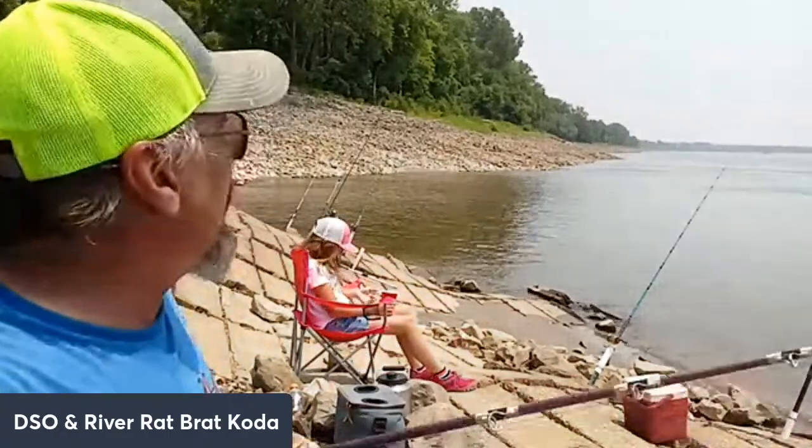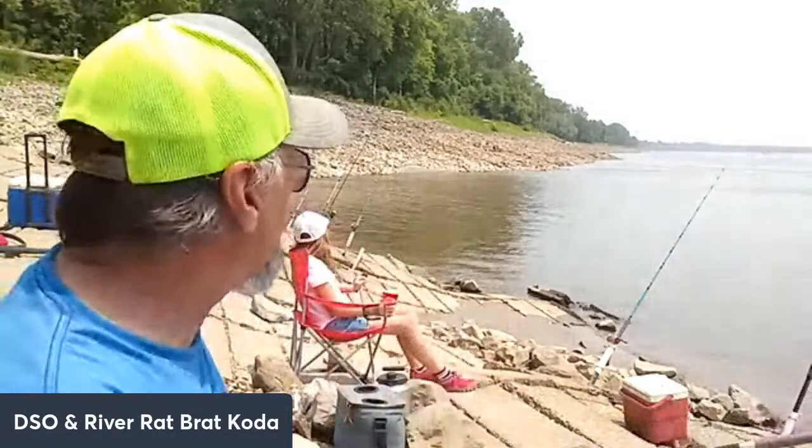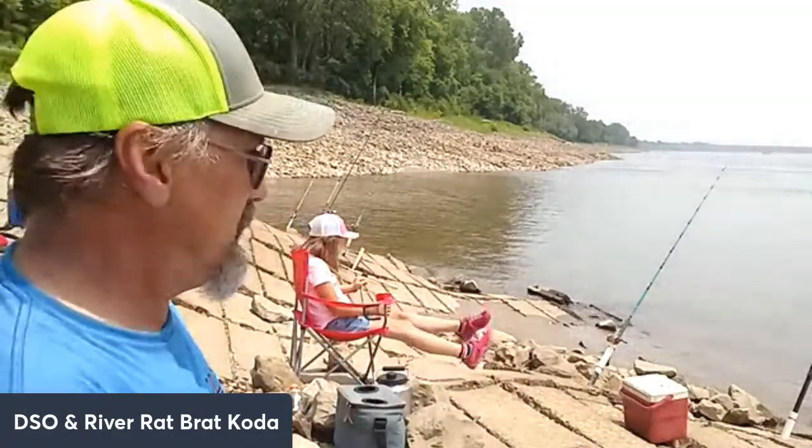You know what? Let's throw that other half of that bluegill we cut in half on here and throw it out. Let's see if we can't get something on that. Let's try that.